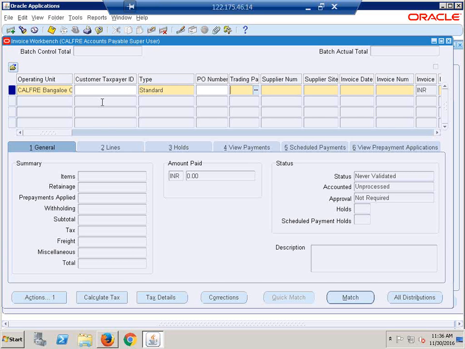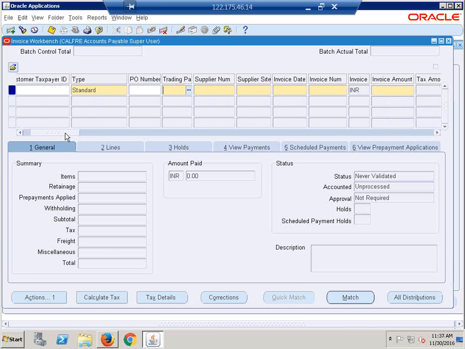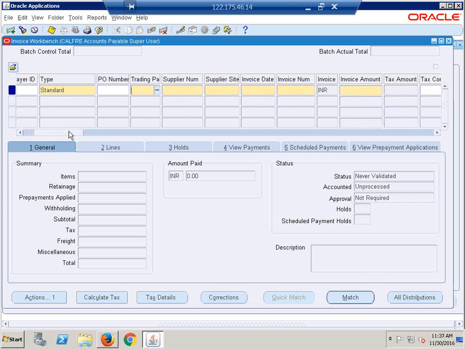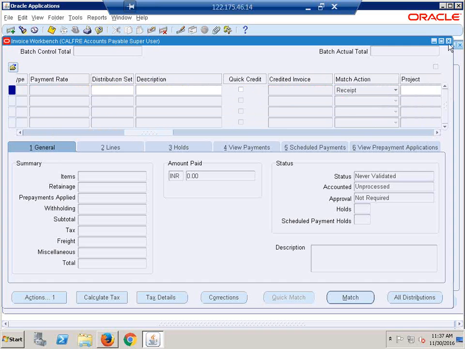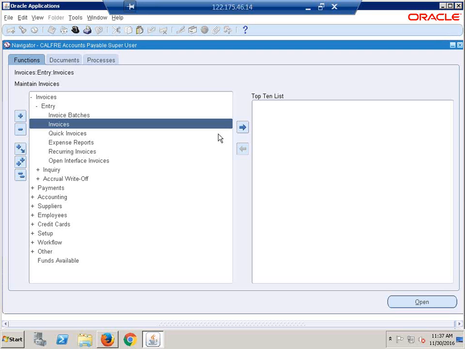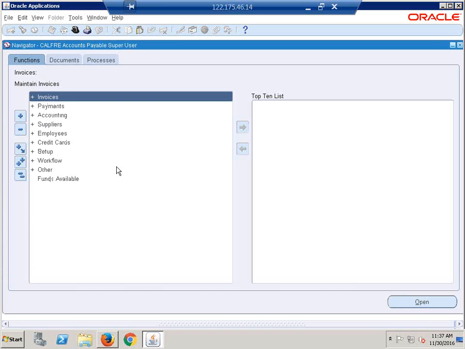Just because you create an OU, it won't be ready. Everything won't be ready. And again, if you want to use the distribution set for this invoice, the distribution set needs to be created separately. That's OU specific. In this case, we can enter only manual. Otherwise, you can create a separate distribution set for your operating unit, and then you can do that. Okay. These points are very, very important. See, few people are able to catch, few people are not at all. They are not answering anything. At least no or nothing. So see, it's very important how you are responding.